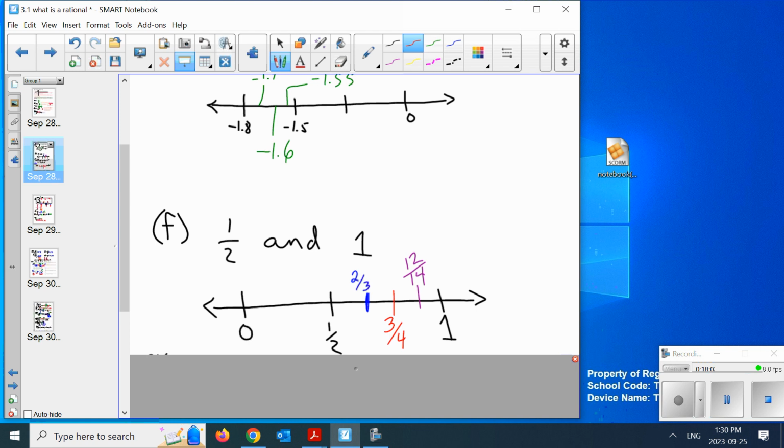Well, what's the equivalent fraction of 1/2 if I said it's out of 32? What's half of 32, guys? 16. So anything above 16 out of 32, and it has to be less than 32 as well, is in between half and 1. So 17 out of 32, 19 out of 32. Some of them can be reduced, like 18 out of 32, if it's even. So it's a very open-ended question when I say it. But you need to know this.